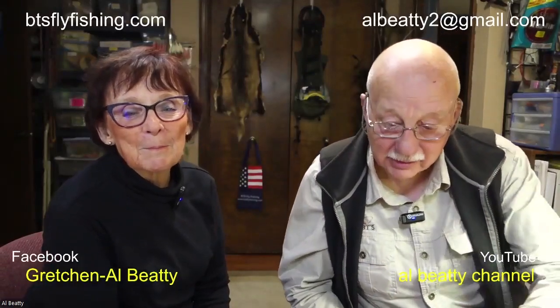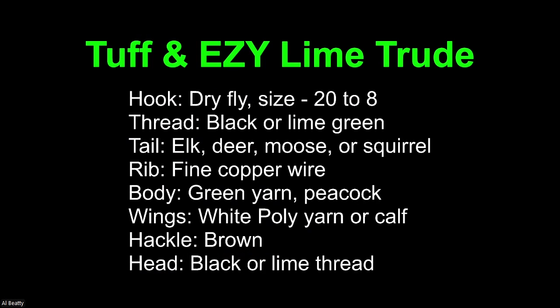Well, if there's nothing else, let's go back to that recipe. Instead of white poly yarn, I'm going to be using calf. And calf has some properties very different than the poly yarn does. We'll both be using brown hackle. However, I'm going to show you just a little bit different way of applying it. Again, what we're here to do is share with you a lot of different ways of doing it. And I'll be using all black thread. I won't be using any lime because we're going to be using lime dubbing. It says body, peacock, and green yarn. We're going to be using green dubbing instead of yarn. And you'll be applying the head different than I did too. Is that correct? I'll be applying the head different.